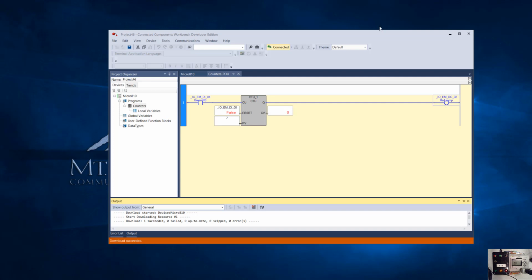So I would encourage you at this point to practice doing this with the count up instruction. Use one of your push buttons. Don't use the exact same one I did. Change things around to make sure you're comfortable with how you select the variables. So pause here, go ahead and do that. Make sure you're comfortable with how the count up works. And then once you are, come back and start the video again.